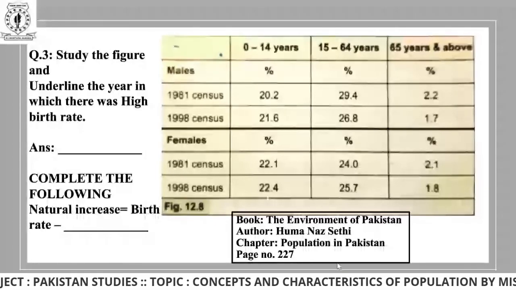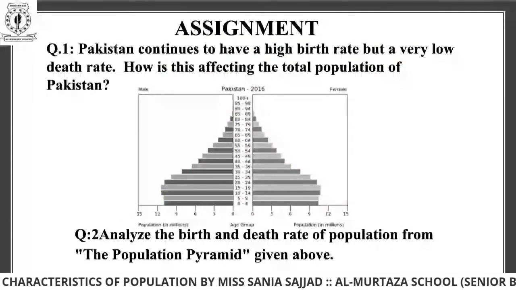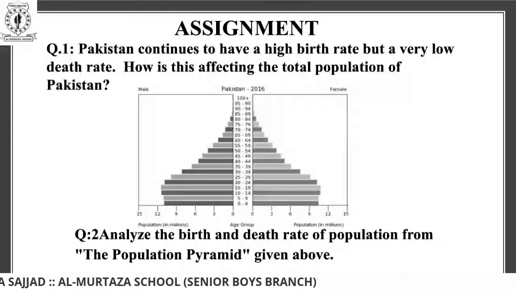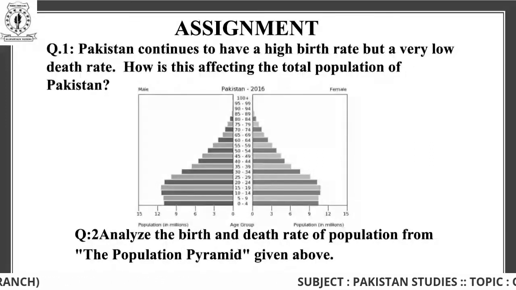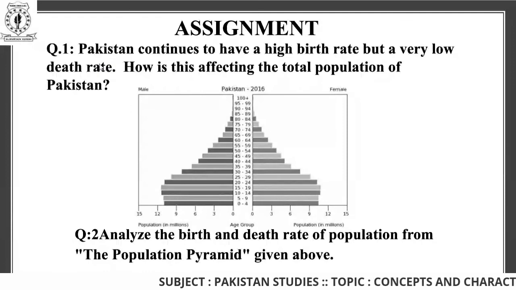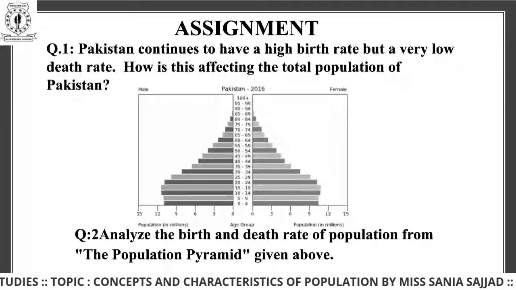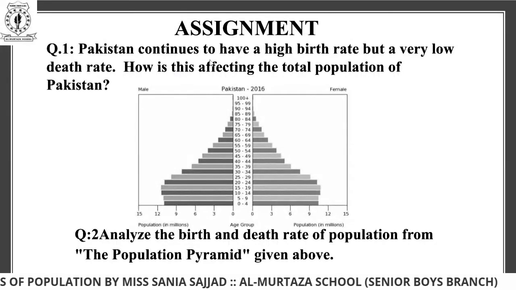All right, so the assignment for today is question number one. Pakistan continues to have a high birth rate but a very low death rate. How is this affecting the total population of Pakistan? You have to highlight in this that they are having high birth rate but low death rate. So how this situation is affecting the total population of Pakistan, you have to highlight those pointers.